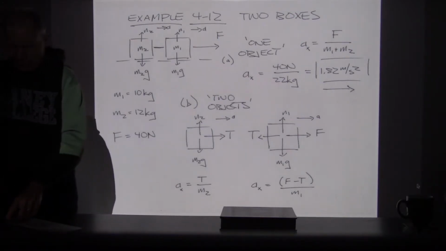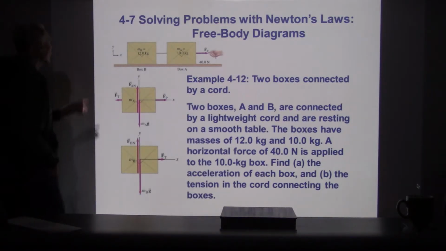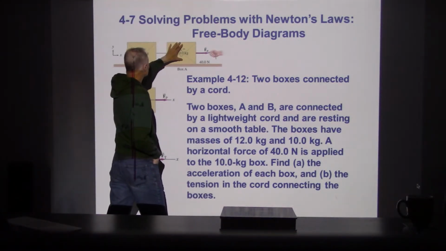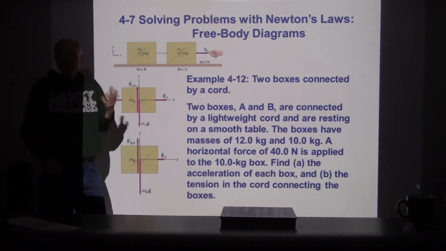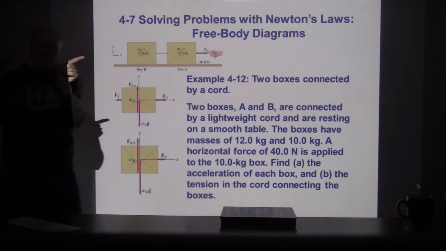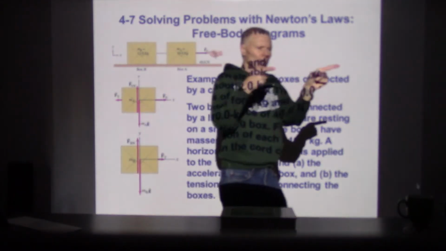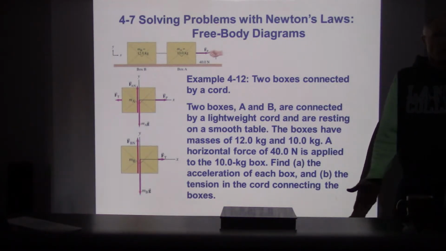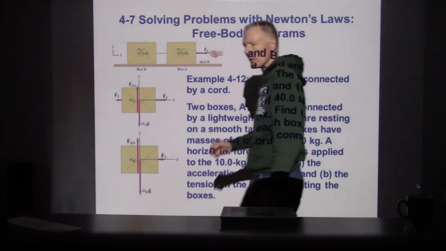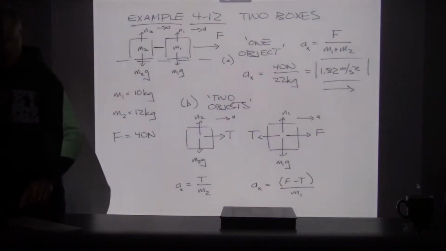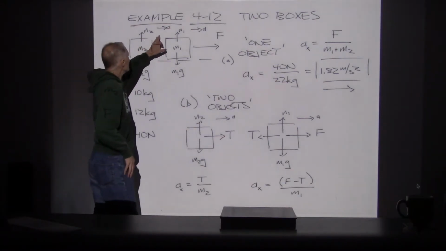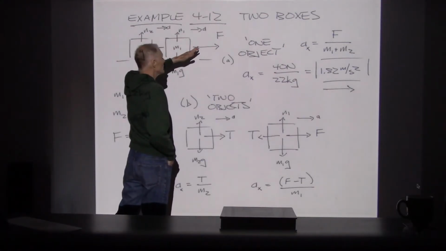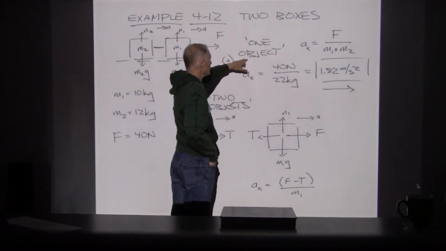Now, if I take a look at the setup here, when the person pulls on this, the acceleration of box A and the acceleration of box B are the same thing. The two boxes are going to move together, slow down together, and pick up speed together. I can treat those as one object if I need to, for part of the problem. For the first part, where they're asking about the acceleration, the acceleration is going to be the same for both. I didn't put subscripts, I just said acceleration. For part A, let's treat it as one object.